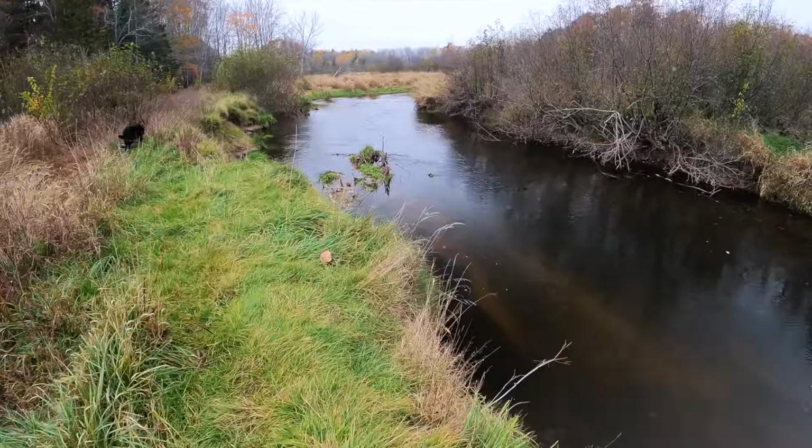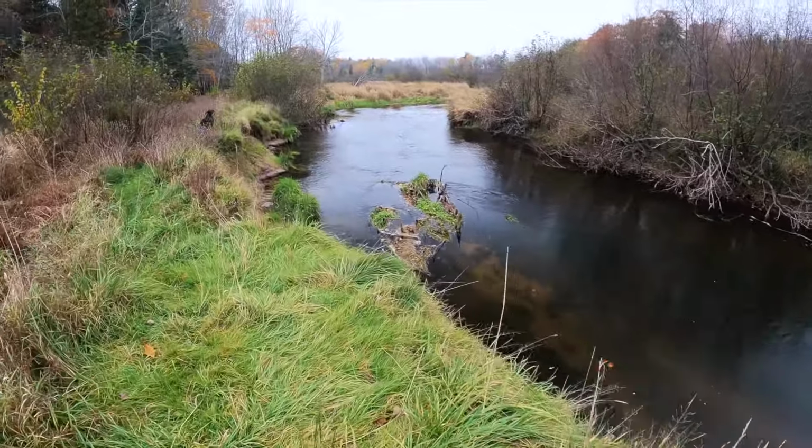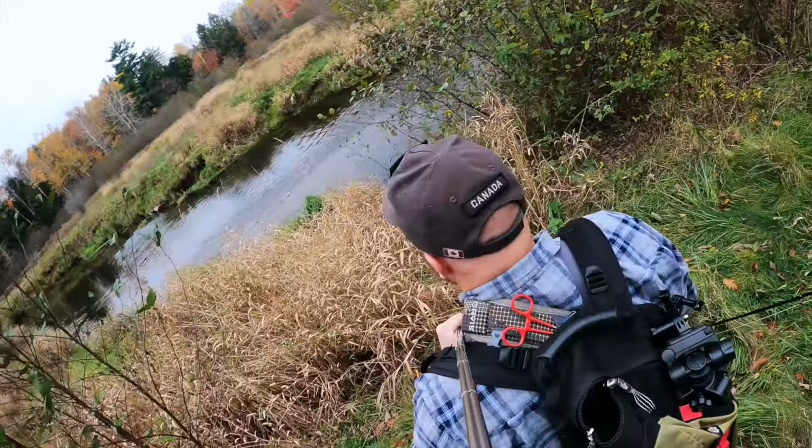So today the plan, as mentioned, is to hike up to the tree line. We're gonna check out the holes as we work our way up and see if there's any opportunities, and just make note for when we come back down through. John McCulloch is supposed to be joining me today, but he's running late right now. This water level is great. But once we make our way back to the overpass, that'll basically wrap up the day.